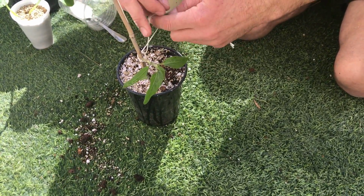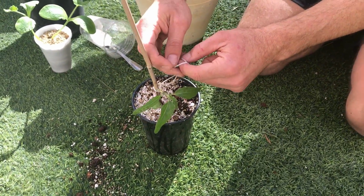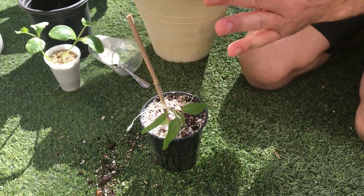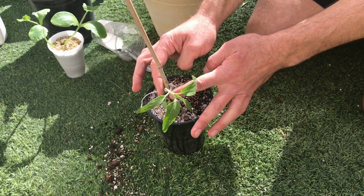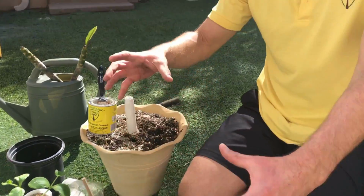We're going to leave a little bit of space between the stake and the plant. And we're going to monitor it every few weeks to make sure that we're also not constricting the growth. And once it gets established and it grows and straightens itself up, we may even need to put up another tie as it gets taller. But as it gains strength, you're going to want to remove all of this support and maybe even devise something a little bit bigger if it still needs support. And again, I regularly prune even my native plants to increase the vigor and control the size and shape.